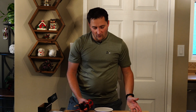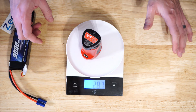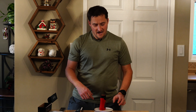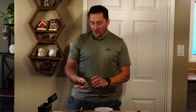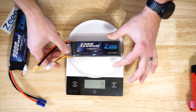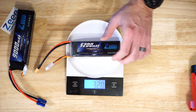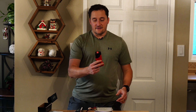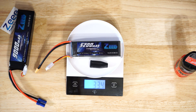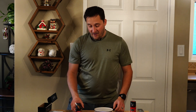Weight-wise it's tough to tell, so I've got the scale here. The CP3.0 clocks in at about 287 grams. You don't really notice that weight in your jacket, but you can feel it dig into the side. The 5200mAh battery clocks in at about 320 grams. But to give an apples-to-apples comparison, this battery already has the adapter on it, so including the adapter for the other one as well gets me to 334 grams.